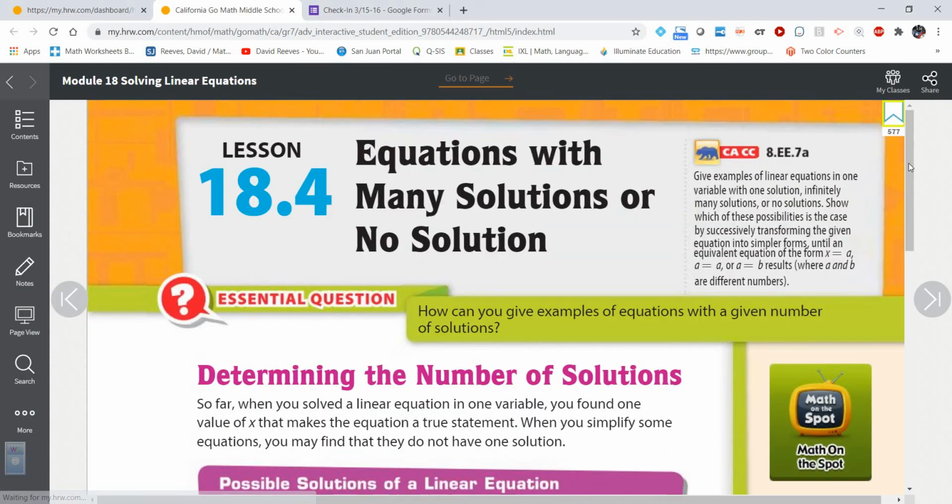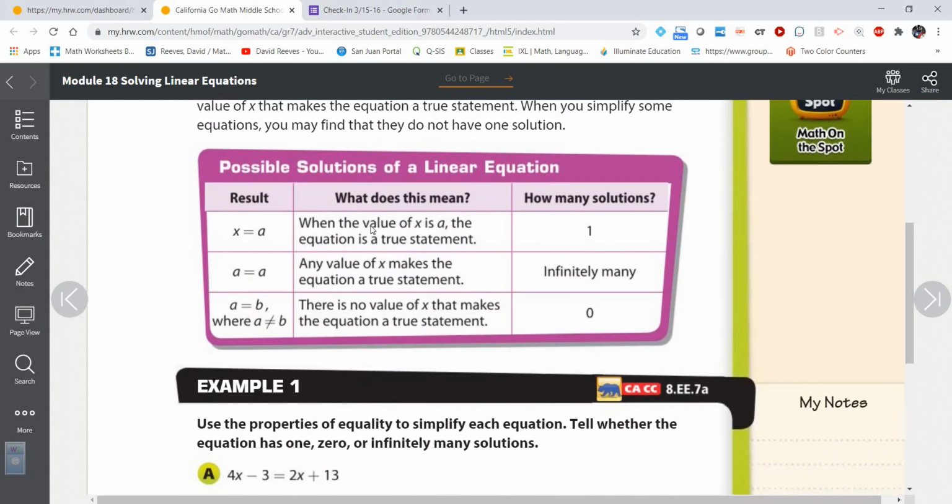So they have this nice little table here that they give you. When you're solving an equation, if you get x equals, or y equals, or k equals, whatever variable, if on one side you get the variable and on the other side you get a constant, that means you have one solution. If somewhere in the process of solving you get the left-hand side and the right-hand side looking exactly the same, whether it's a constant equals a constant, a variable equals a variable, or an expression equals the exact same expression, then it has infinitely many solutions. And whatever variable you're trying to solve for, it can be any real number.